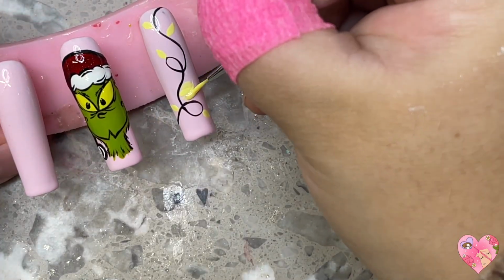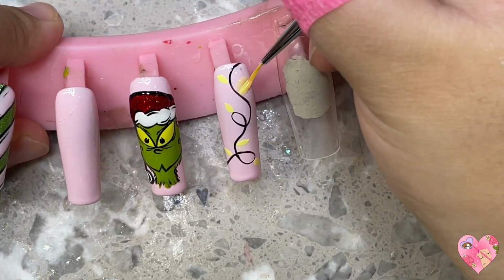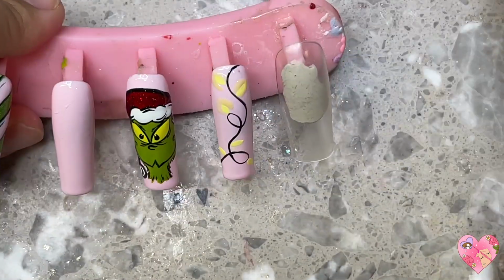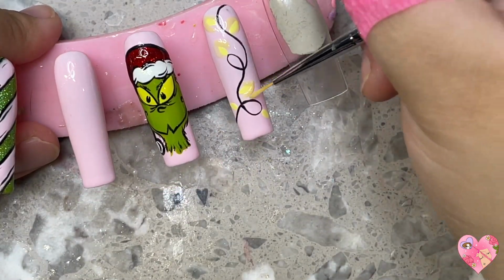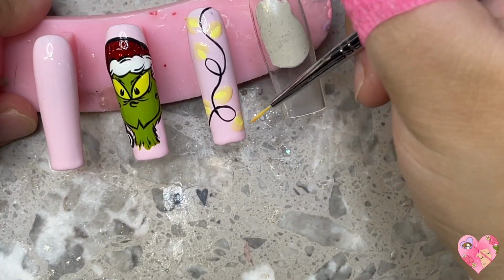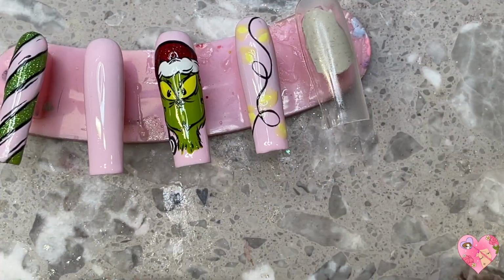So I'm going to add a little bit of yellow with a little bit of base coat gel, so it's very sheer. And I'm going to be making this into like a glow type of color. So you can see I'm going around the actual bulb, quote unquote bulb of the lights. This is going to give it that glow effect, make it look like it's glowing, like it's actually on, almost like a neon effect. It did work kind of good. I actually liked the way it looked, so I went ahead and did that.